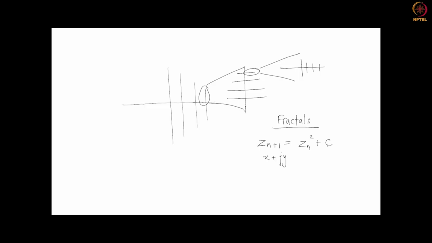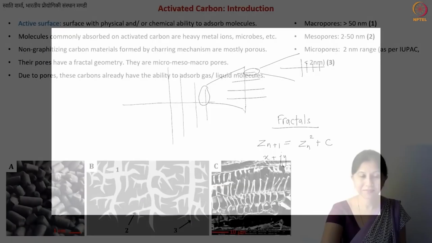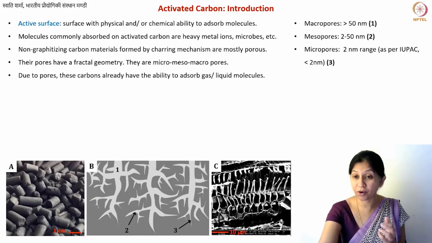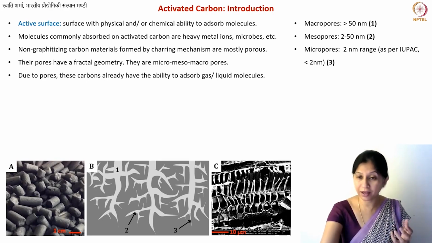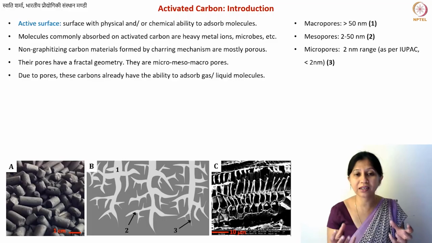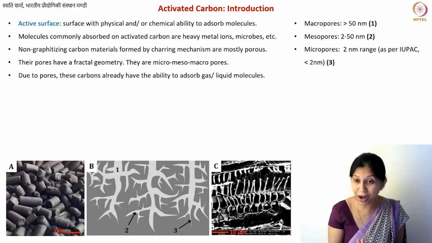For us, what is important is that we have these fractal-like geometries in the pores of many natural polymers, and that is why also in the porous carbon, after carbonization, we get these kinds of geometries. Okay, so since we already have this porosity in these carbon materials, even without the activation, even when they just come out of the furnace, they can absorb some things. So they do have the geometry to trap molecules, which can be molecules of a gas, of a liquid, or they can also be some other biological entities, for example. So the point is that their geometric structure already enables them to trap these molecules.